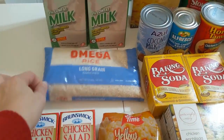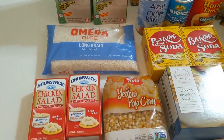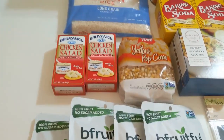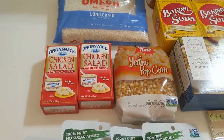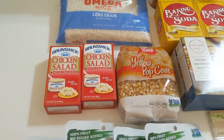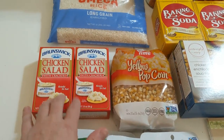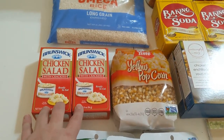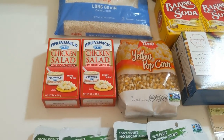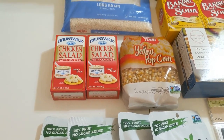I also picked up another bag of rice — it's kind of one of those instinctual things when I go to the Dollar Tree. The two-pound bag is a good deal, about the same price as Walmart. I've also been trying to stock up on some more quick meals good for lunches on the run. We do love these chicken salads — I only picked up two but I'll probably go back and get a lot more. We're planning to do some traveling and camping this summer, so those are a great thing to throw in your backpack.